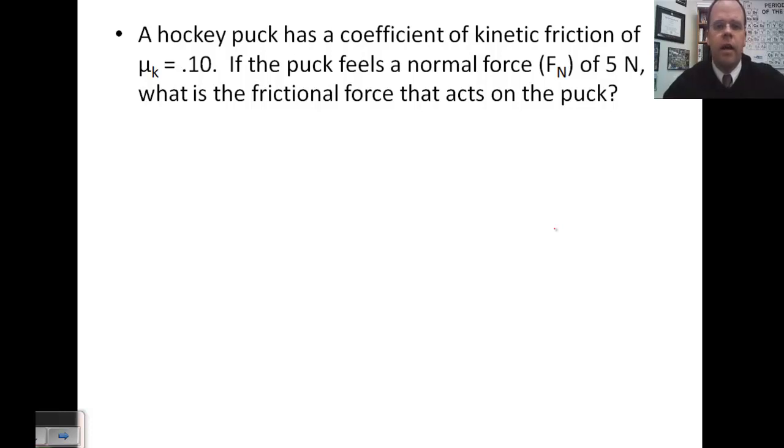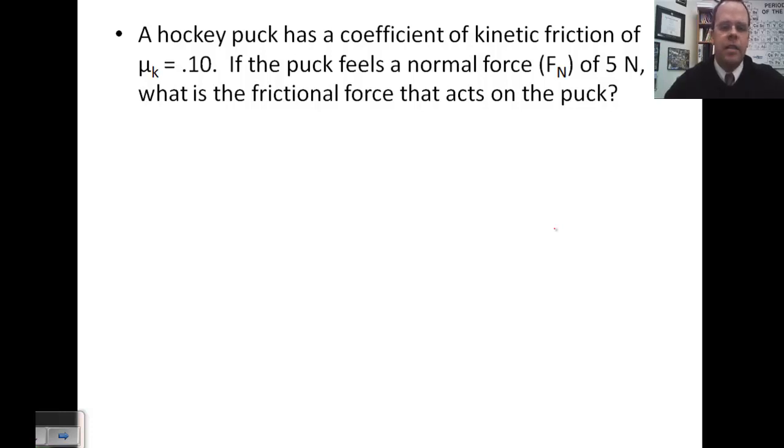In this video, we want to look at some example problems using the coefficient of friction and the force of friction as we solve for both static and kinetic friction in various problems. We'll start here with a pretty basic problem, and then we'll increase the level of difficulty as we go through. With each of these problems, I highly recommend that you pause the video, try the problem yourself, and then press play again to watch my answer.